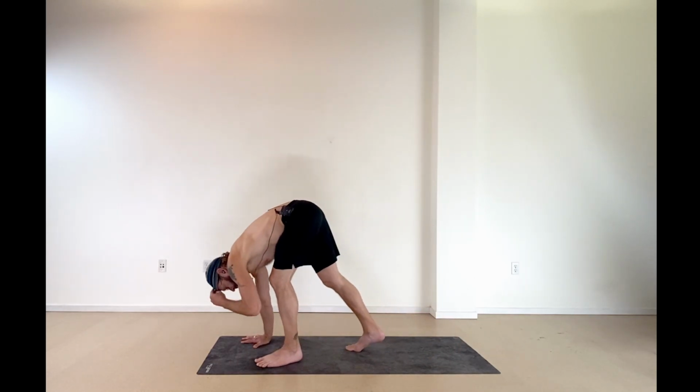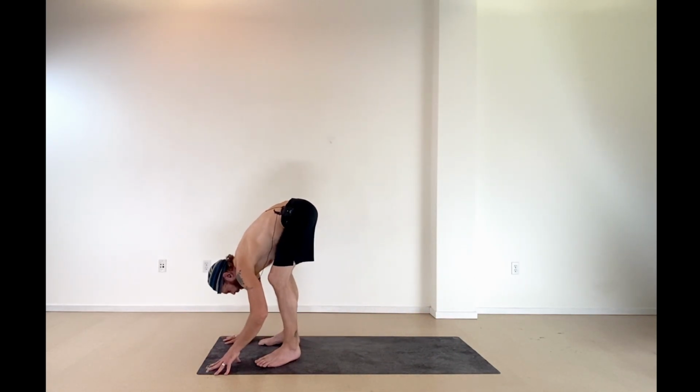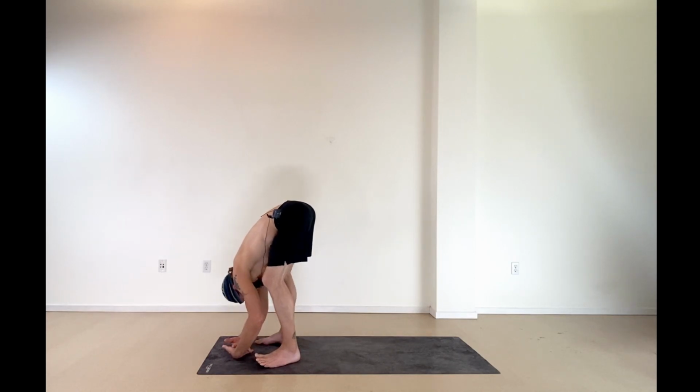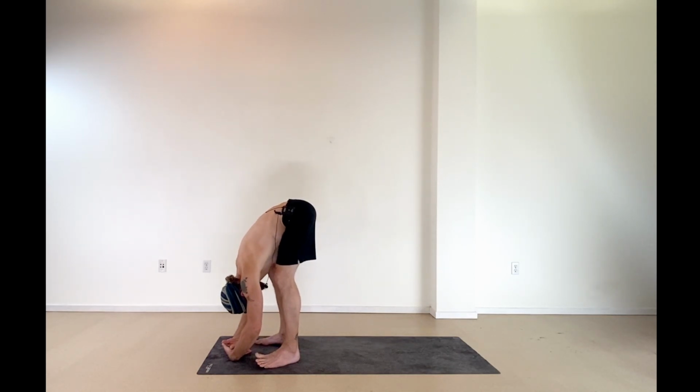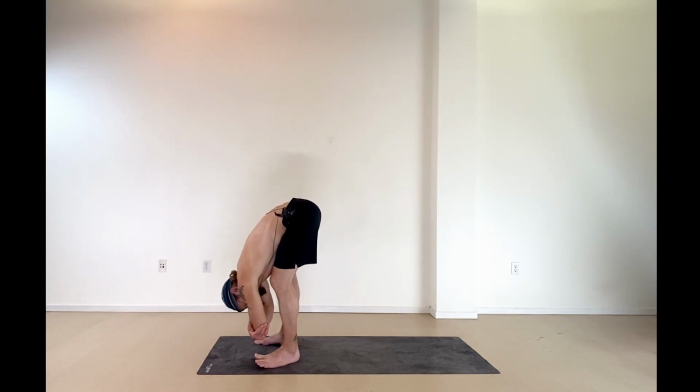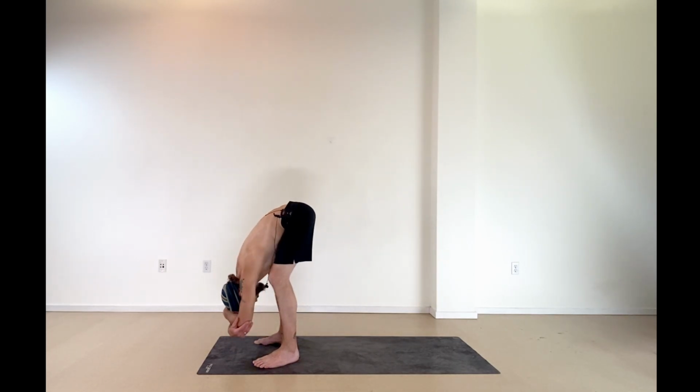Let's take a ragdoll fold. So feet about hips width distance apart, deep bend your knees. Let your belly touch your thighs, let your head hang, let your spine round. And let everything go long and loose here, let the muscles of your neck relax. Now you can hang your hands to the floor, you can reach the opposite elbows if you like, and maybe shake this side to side to loosen further.